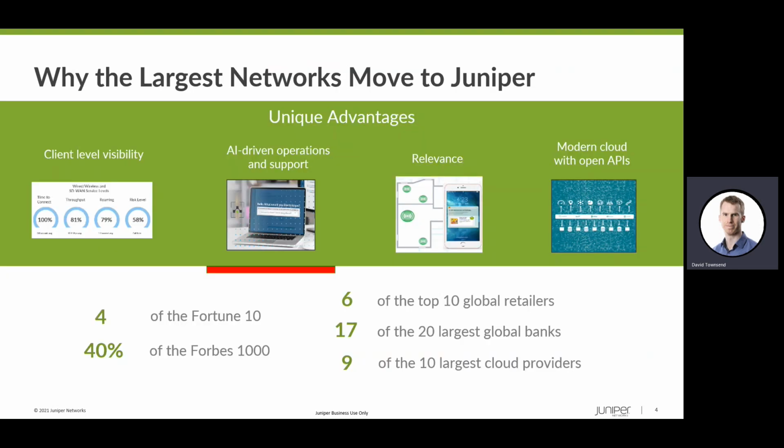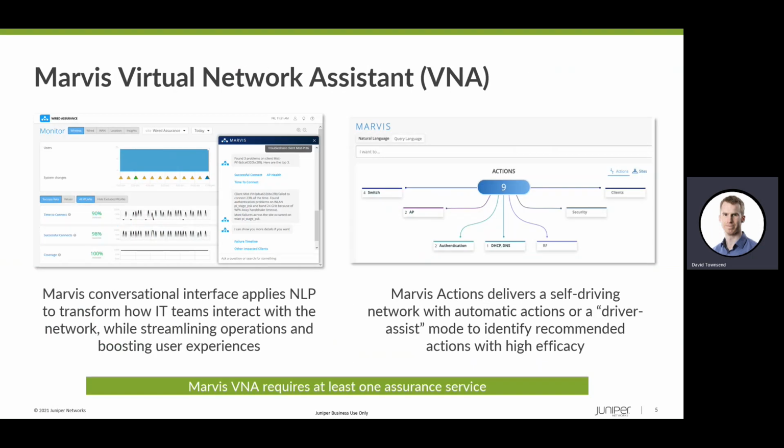As I mentioned, this session is all about Marvis. It's about the virtual network assistant, that is Marvis, and how it utilizes AI to really drive operations and support the operations team to proactively monitor their users, their experience, and to remediate any issues, any network events, client events that they may see, whether it be wireless, wired, or WAN, or client specific that they may see on their network itself. But just from a quick introduction point of view, from a high level, what is Marvis?